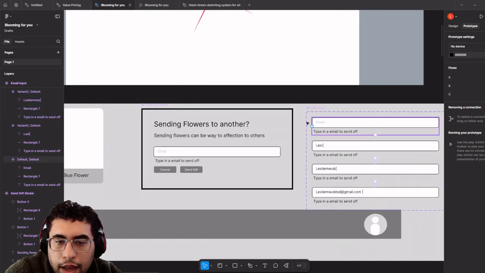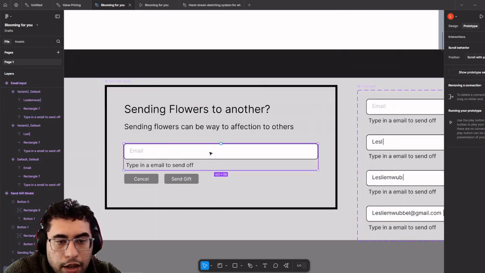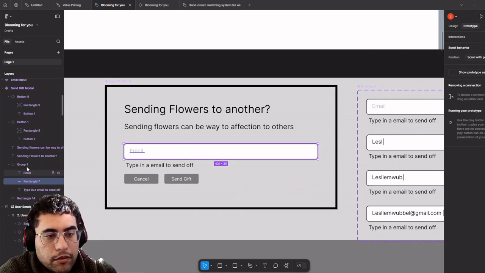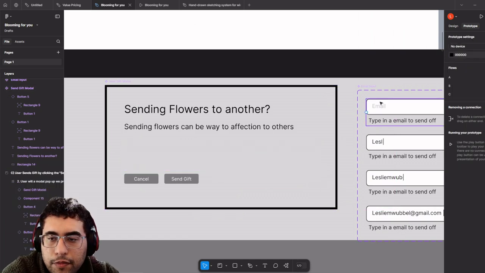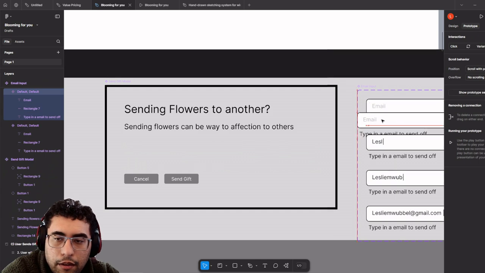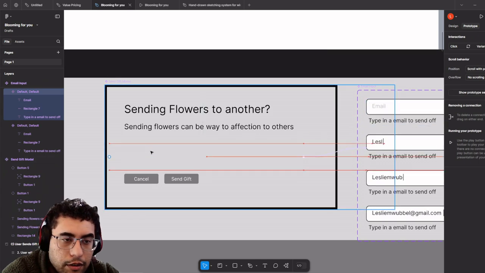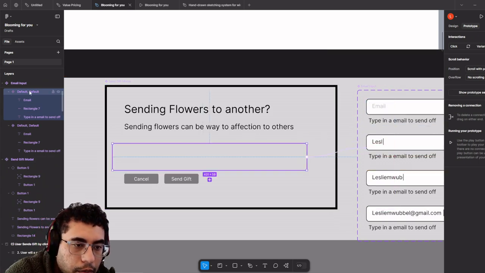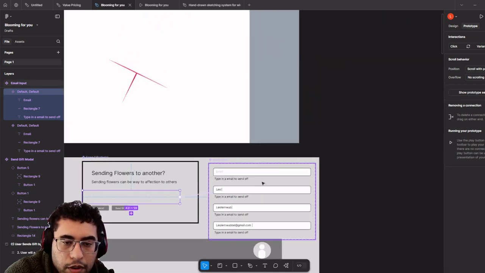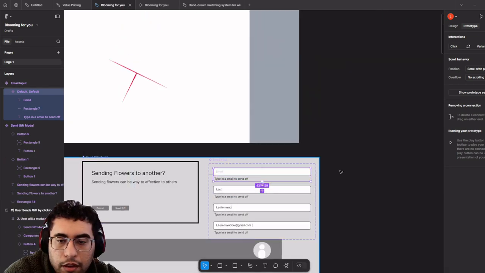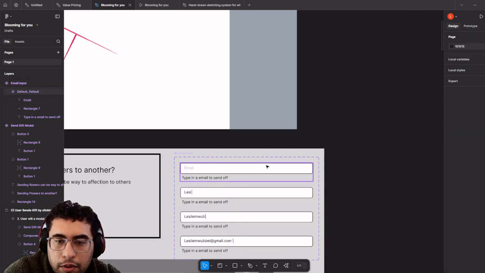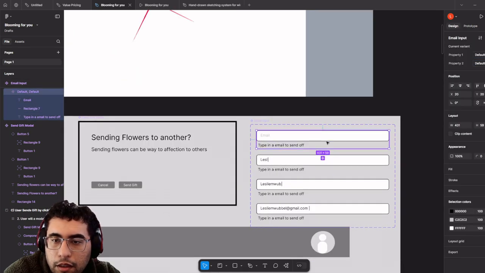So now that we have this, I didn't make this a component anymore, this group. So I'm going to delete this group, create a copy, drag it over here, and put it into the send gift modal, if it would let me. And then get out of prototype mode, I think. There you go.